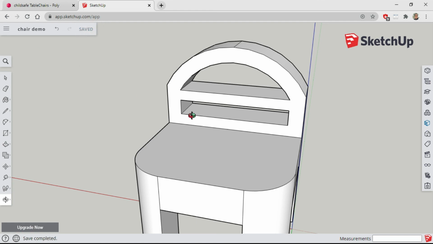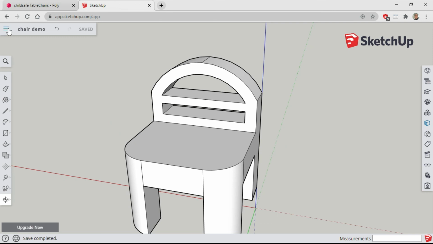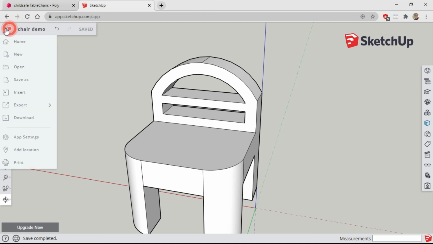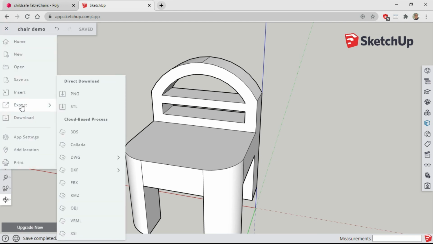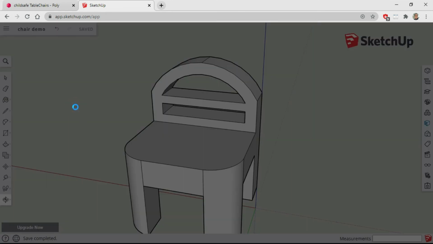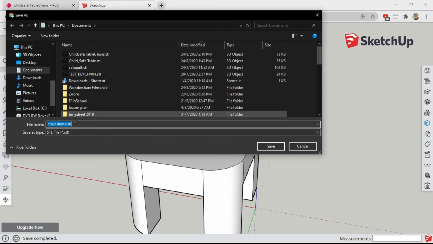Like this. Now the next thing that I want you to do is to export this to STL format. So how can you do that? Click on this three line icon. Export it. You will see the export. Here, click on STL. What happens is that it will save into your laptop folder. It will not save into your SketchUp account. So make sure that you know where it is. Sometimes you can save under Documents, or sometimes it will save under the Downloads folder, depending on where you want to save it.